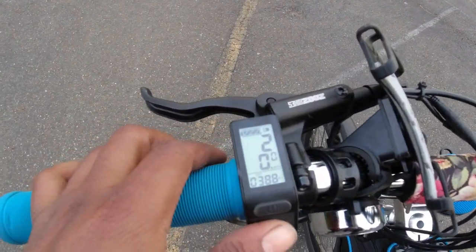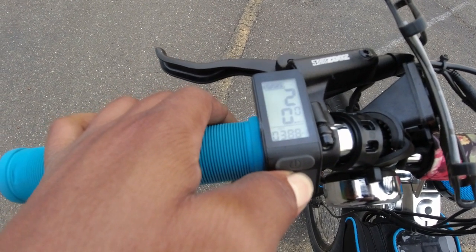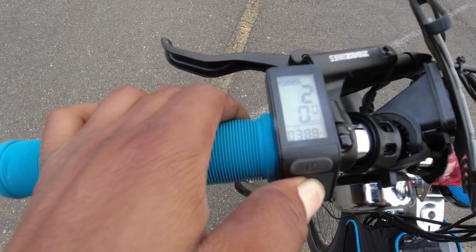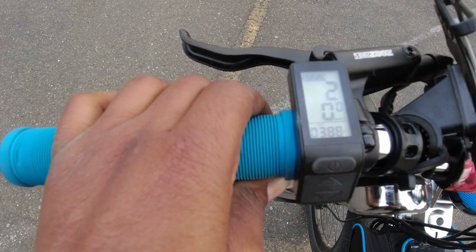So this is how you turn it off. You just press the up button again and hold it down until it goes off. I'm gonna do it again. Hold it until it comes on, and then you hold it down until it goes off. Sweet.